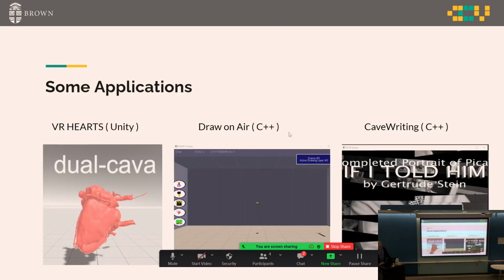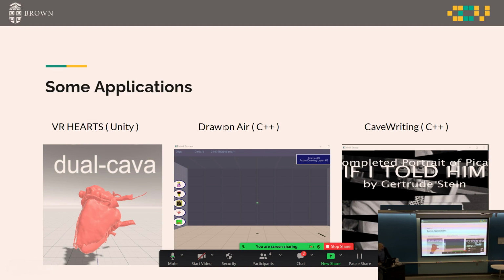This is some of the applications we have actually built here at CCV. So the first one, this one right here, what we do is simulations for different hearts. We translate that into virtual reality, into the Oculus. This is a data set given by the biomedical engineer here at Brown University from Karim Coulomb.